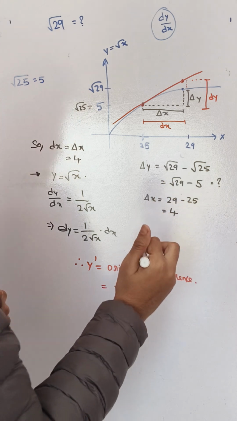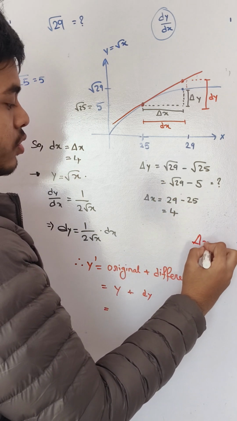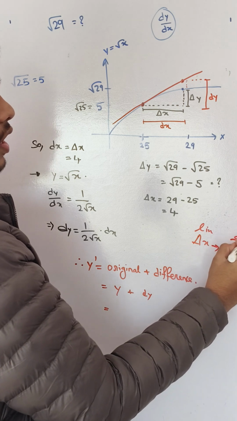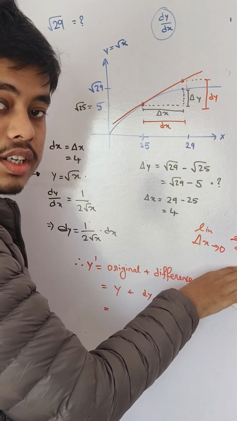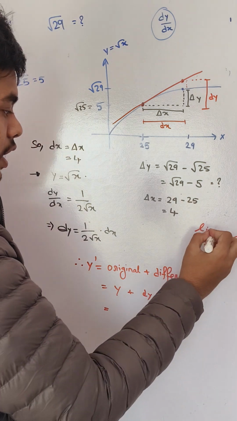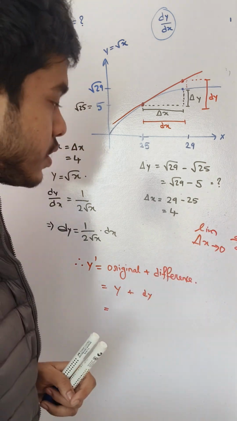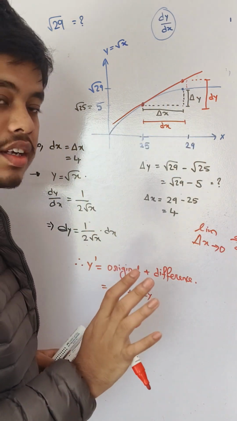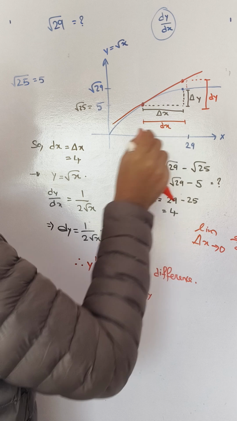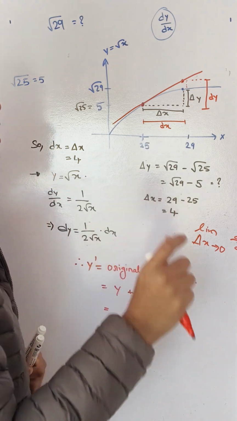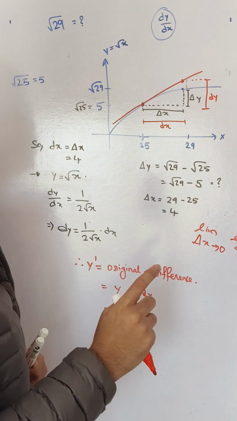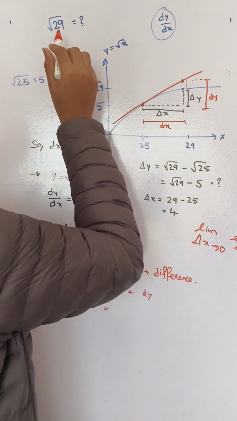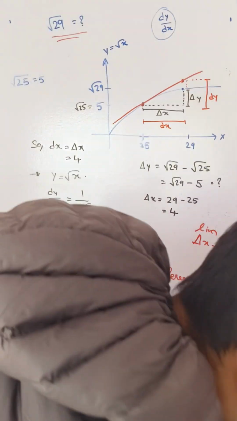We're taking 4. But when we do calculus, what we tend to do? We take the limit del x tends to 0 of dy by dx. That is what we do. But we are taking a differentiation over here. We need to calculate the approximate value. That's why I was saying approximate value of root over 29. I was not saying the exact value of root 29. Never, it will come never.